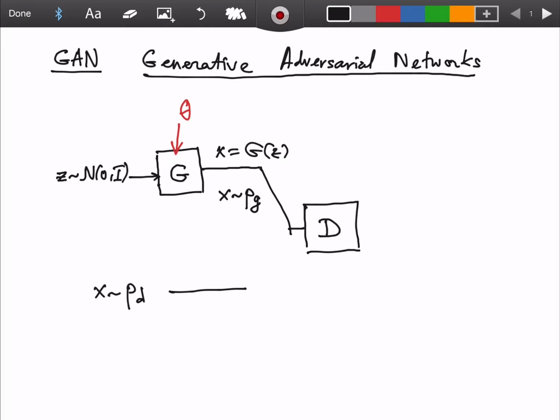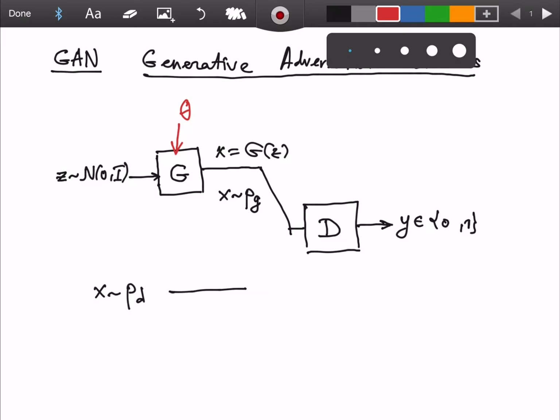Okay, and this discriminator is going to give us binary labels, 0 or 1. So imagine that I'm trying to forge Picasso's painting, and there is a detective that tries to detect the forgery. Okay, so this is the game that we are going to play. I'm going to be as precise, as faithful to the data distribution as possible, and this detective, this discriminator, will try to catch my forgery. Of course it will be a neural network as well. It will have some other set of parameters, let's call it phi, and we are going to train them together.